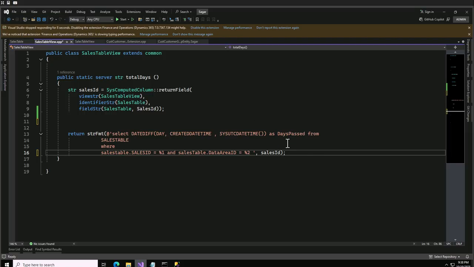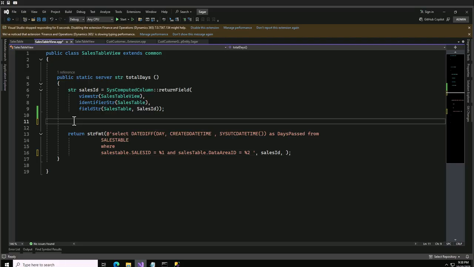Here I need to pass my data area ID field. So what I will do, I will define a string field named, I think I should say, dataAreaId. Okay, so we have this field.